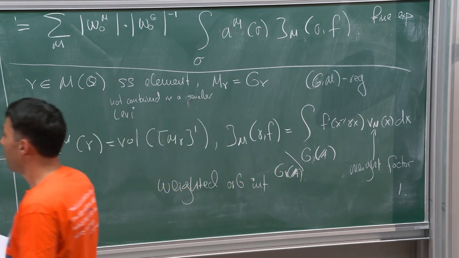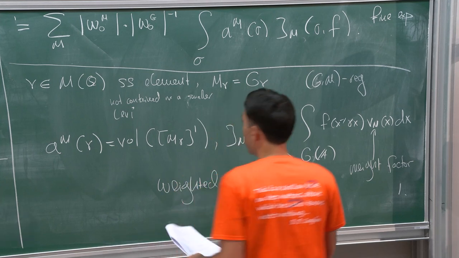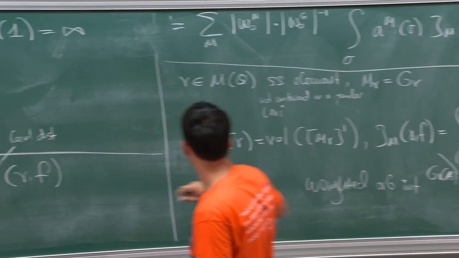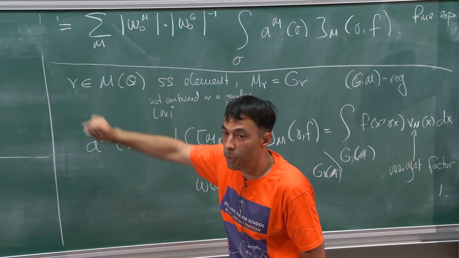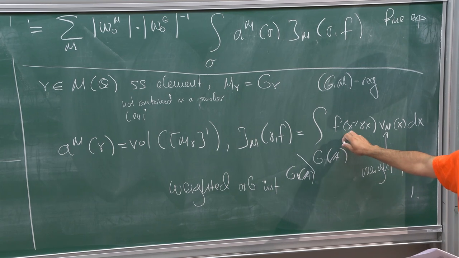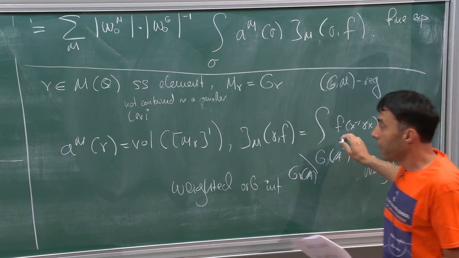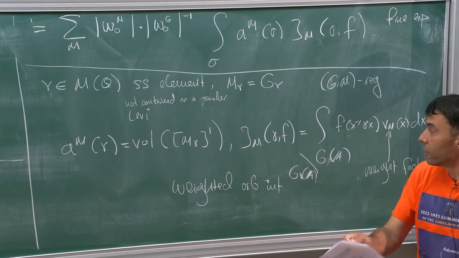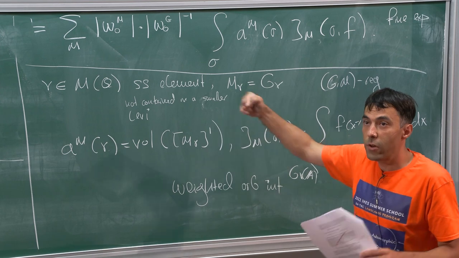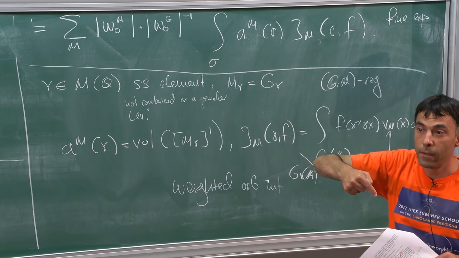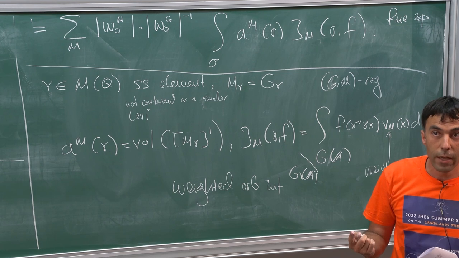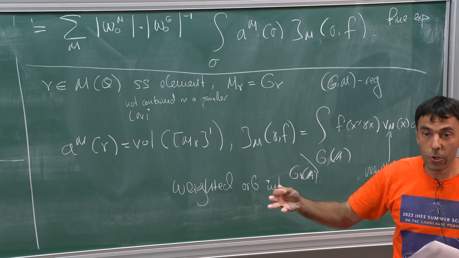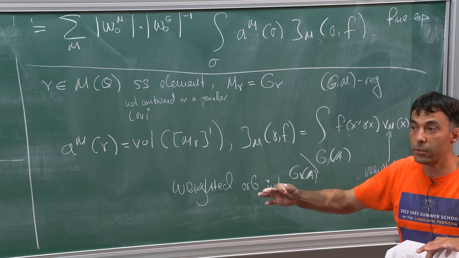Okay. So that is just one. This is the simplest version of a weighted orbital integral. The more general weighted orbital integrals that occur here, which do not satisfy this property, do not look like this. Instead, they're obtained by moving your element gamma with a sufficiently regular element of the center of the Levi so that you can achieve this property, and then trying to take the limit back towards gamma, realizing that this limit doesn't exist, and then replacing this orbital integral by a linear combination of such where the singularities cancel out, and then you take the limit.